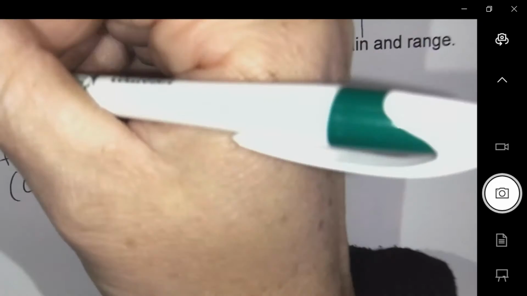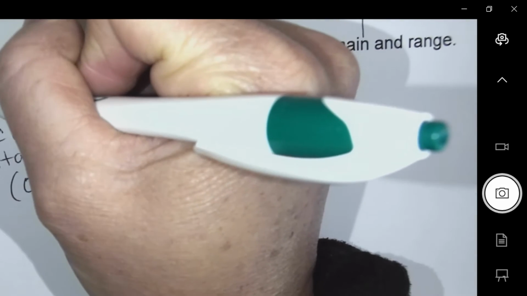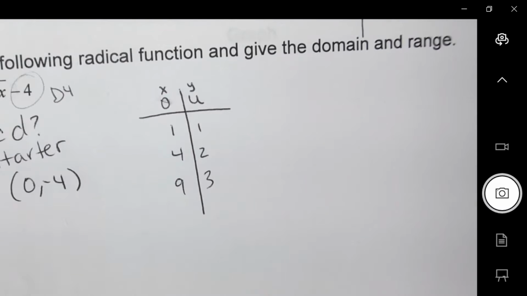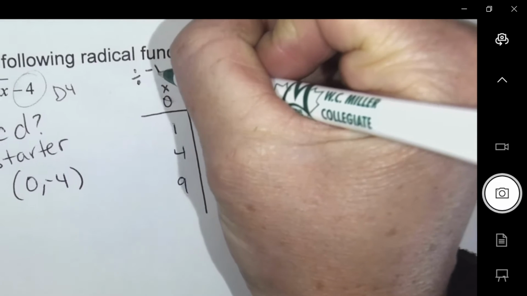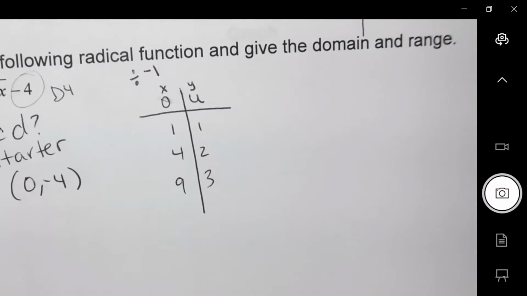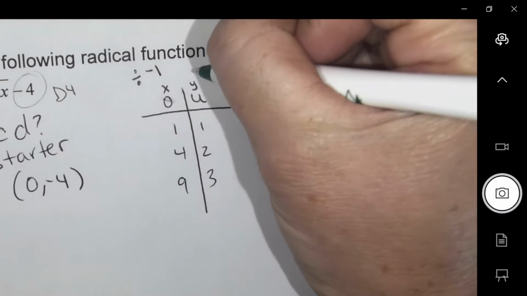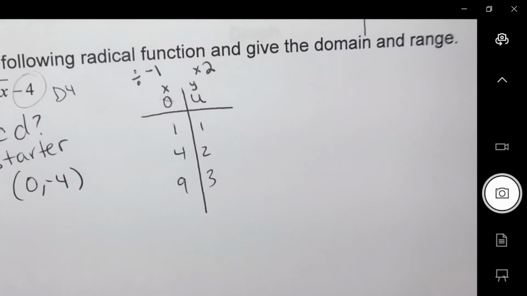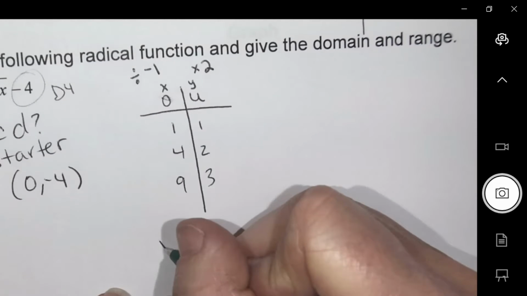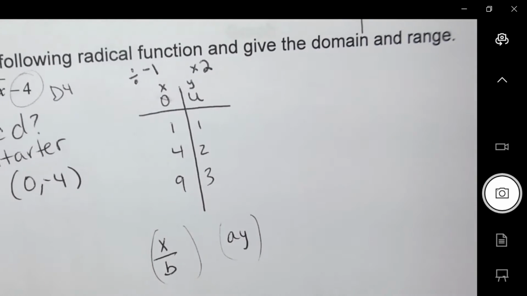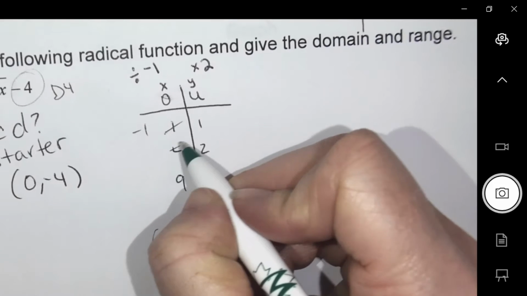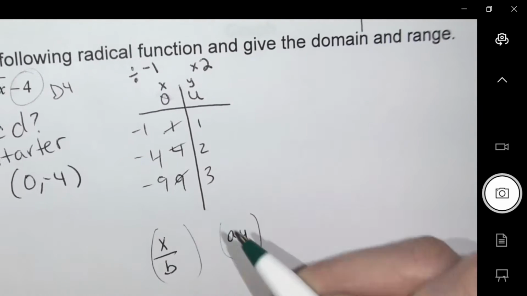What do we do with A's and B's? What are we going to do with an A and a B? So B, we're going to have to divide X. And A, we're going to have to times Y. Okay, everyone's okay with that? X gets divided by B, right? And A gets times by Y. Remember that from our other unit? Okay, so I'm going to cross these off and change the values to negative.